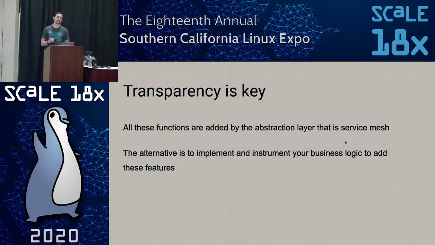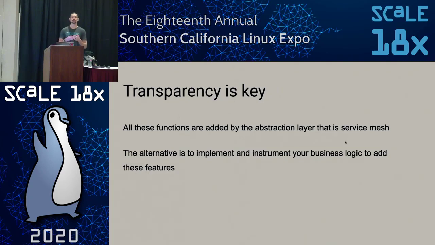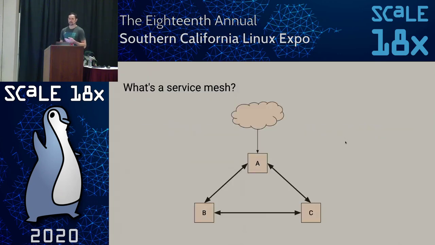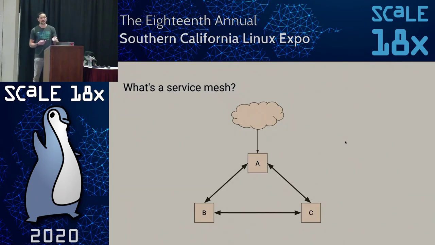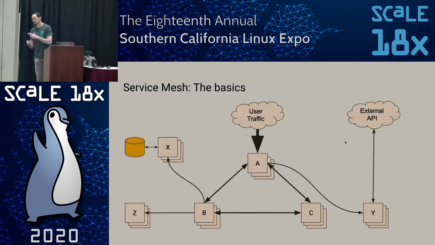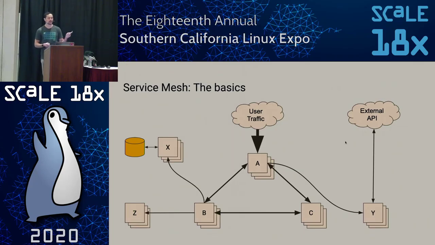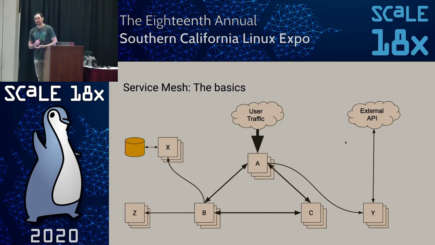Transparency is key. Abstracting that proxy out now puts the onus of collecting those metrics and routing traffic on the proxy itself. So now you have much cleaner business logic, and your developers don't have to worry about where to send Datadog metrics or anything like that. When we talk about a distributed system, you've got service A, B, and C communicating with each other. The reality is we have a much more complex application where services communicate with databases, with external APIs, and we have multiple instances of these services. Those of you running Kubernetes in production — who has more than 100 services?